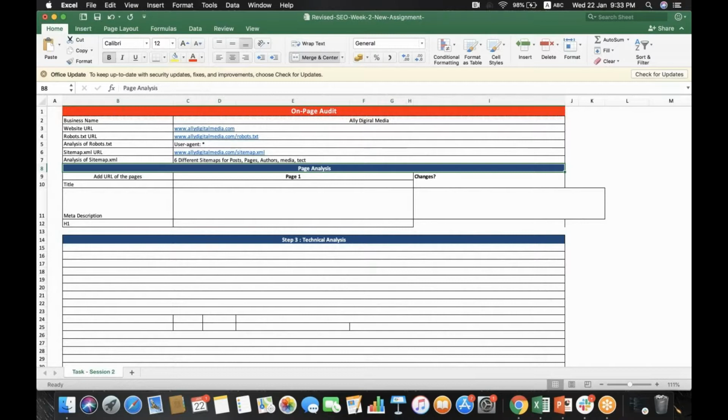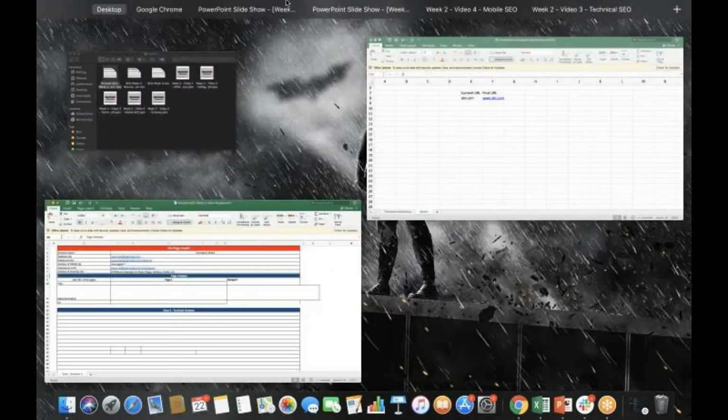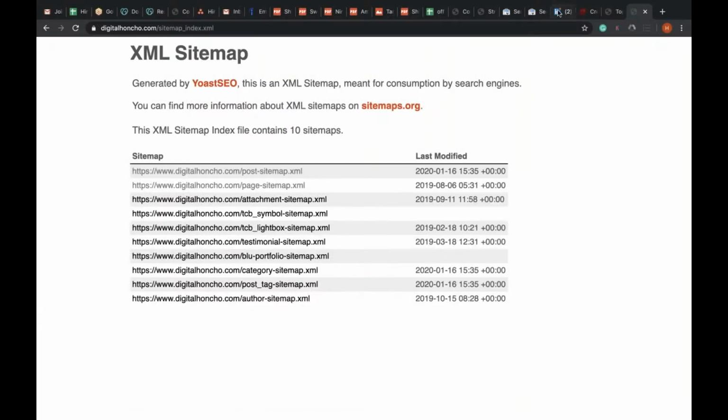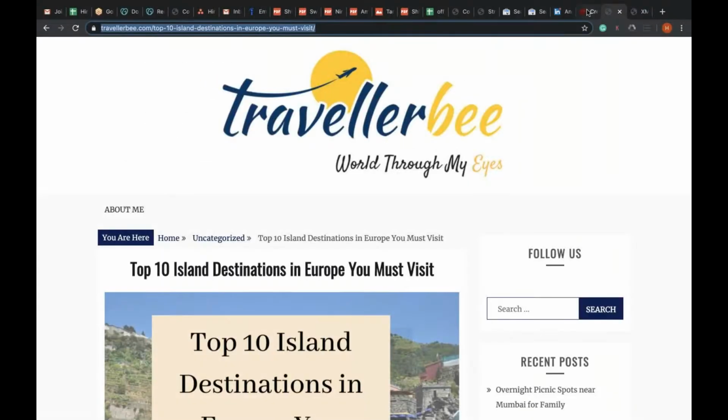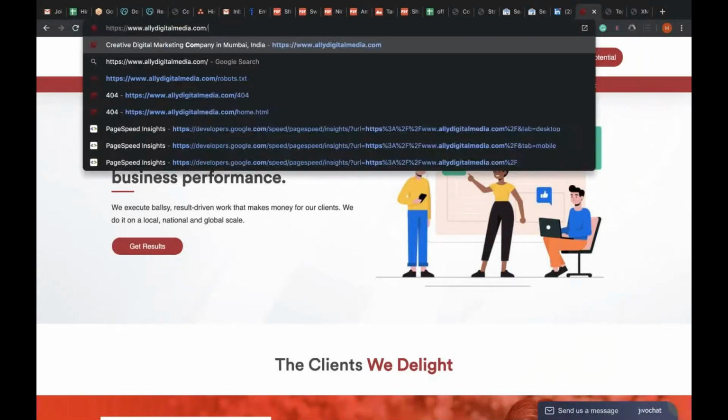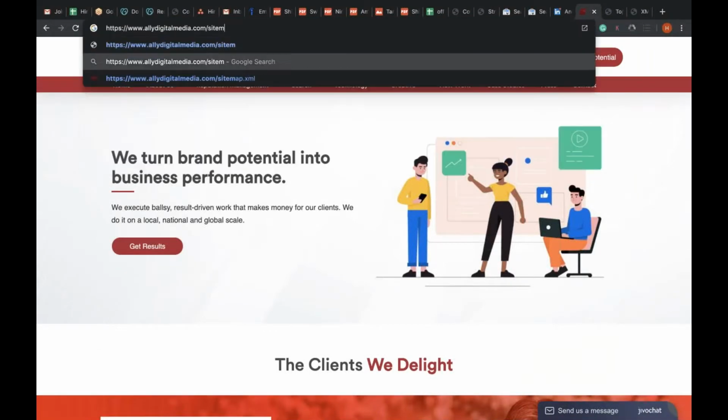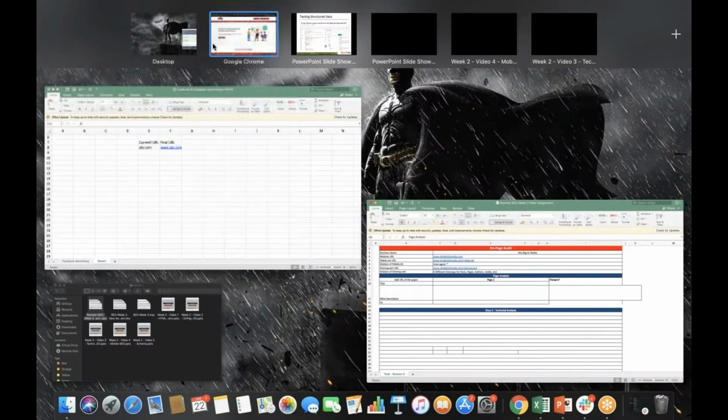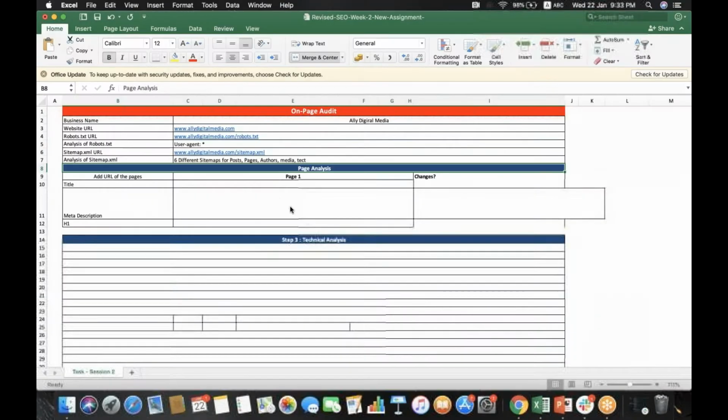So that's your basic sitemap, Parul. That means your XML sitemap is a basic sitemap which is like mine, which you can see here on the Ally Digital Media sitemap. So similar to that, you mention there a basic sitemap.